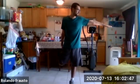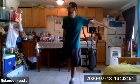Now let's reach down, grab the right leg, and pull it back behind you. With one arm, grab your leg and pull it behind you, and extend the left arm for balance. Let's hold this position for about 10 seconds to stretch it out. Hold it nice and tight back. Yeah, stretch it out. We'll do this for 5 more seconds. 5, 4, 3, 2, 1, and stop.